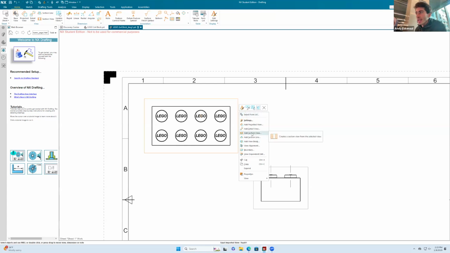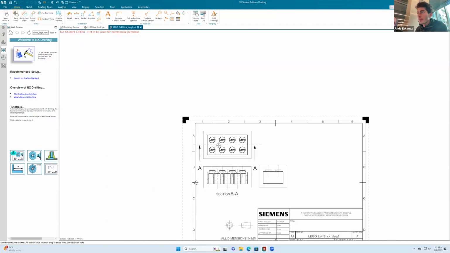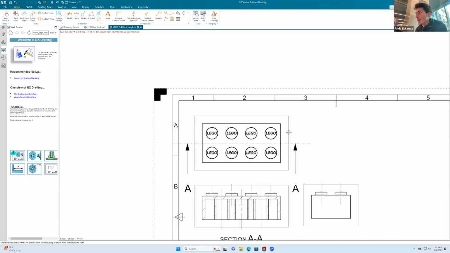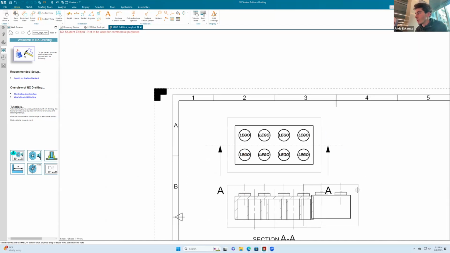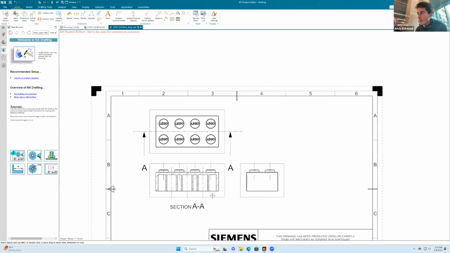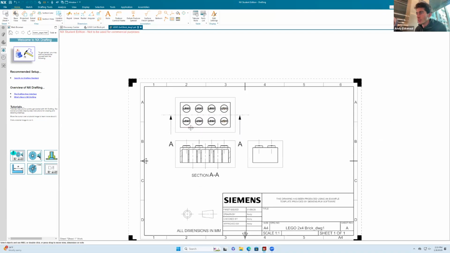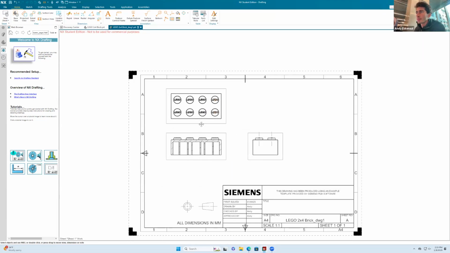I'm going to create first a section view. I want this section view to be right here in the middle. There we go, just like that. This is section view A-A, so now I'm going to just move our drawing right over here. This one now is referenced to that side. That way we can see it from the inside, right? And we can add some dimensions related to the drawing over there.